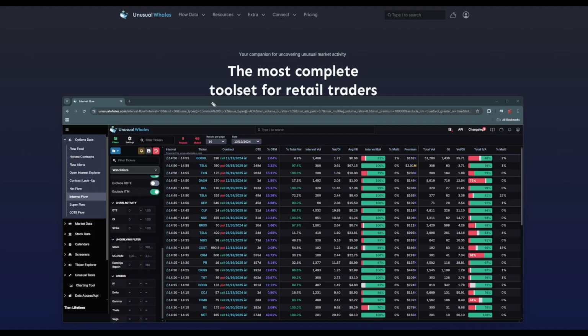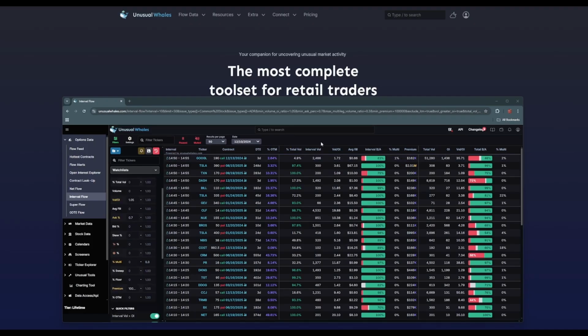And that's just about all there is to this specific filter here. We've got our 5-minute interval. We have no restrictions on the percentage of total volume. Our interval premium is greater than 100,000. And our total volume is greater than our open interest. And from here, we can navigate and search through this flow like we always do on our normal flow feed.